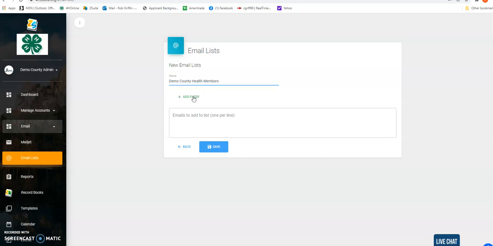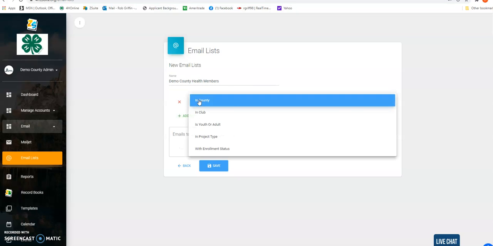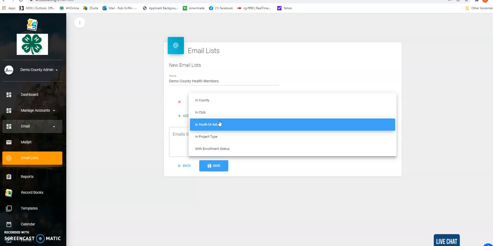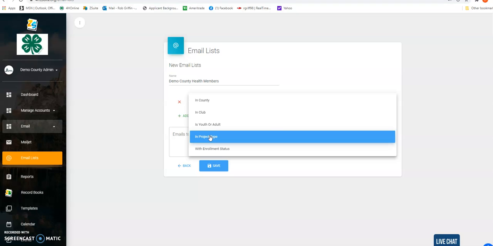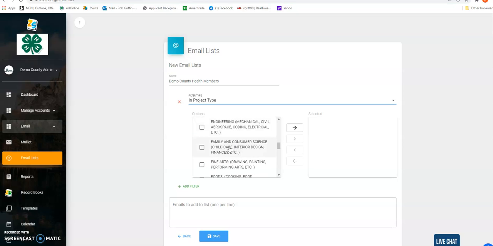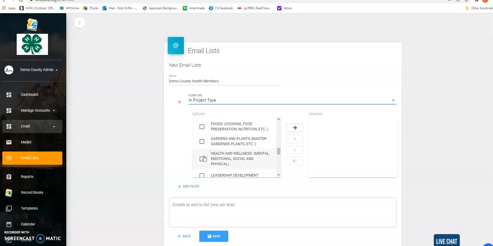So we've given it a name. We're going to add a filter, and we can select everybody in a particular club. We can select adult or youth, project type. So we want to go ahead and select a project type. You can select multiple project types if you want, but in this case we're going to select our health and wellness.